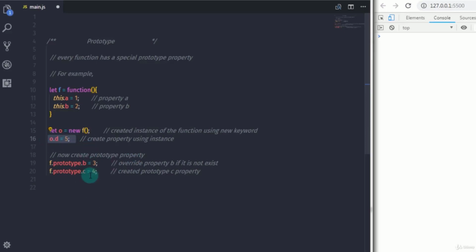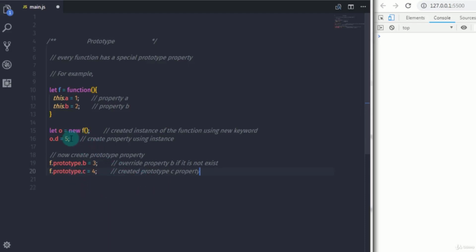So using the prototype, I created 2 properties. Here I have created b to inherit the b property, and along with that we created the c property also and specified some values. Now the important thing about the prototype is a mechanism called dynamic dispatch. But what is dynamic dispatch?